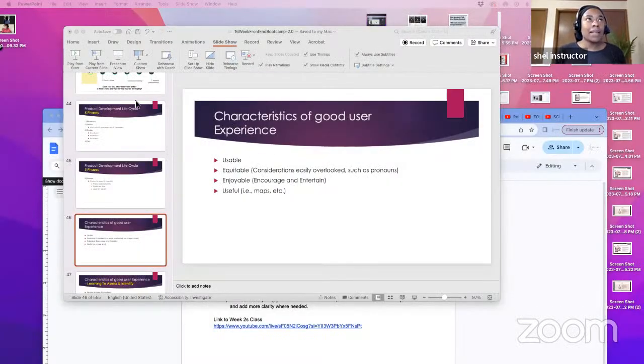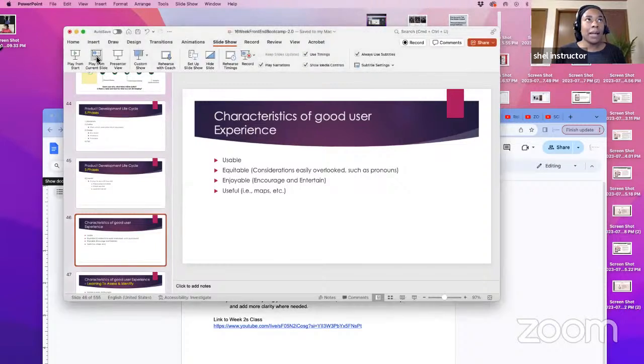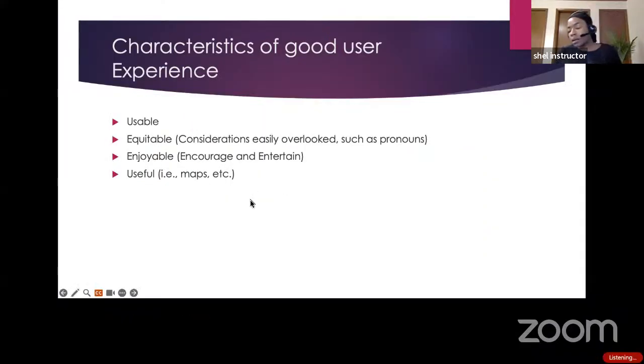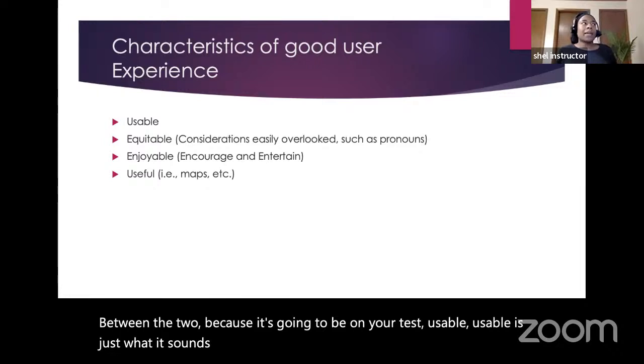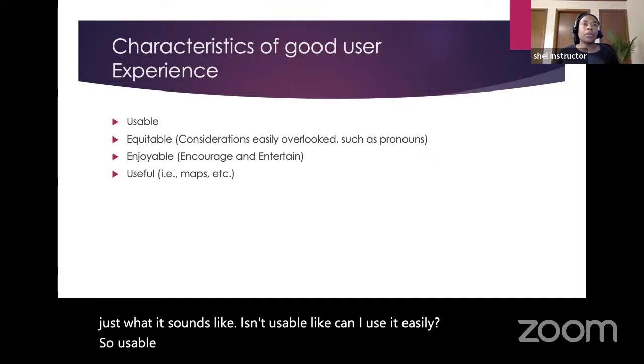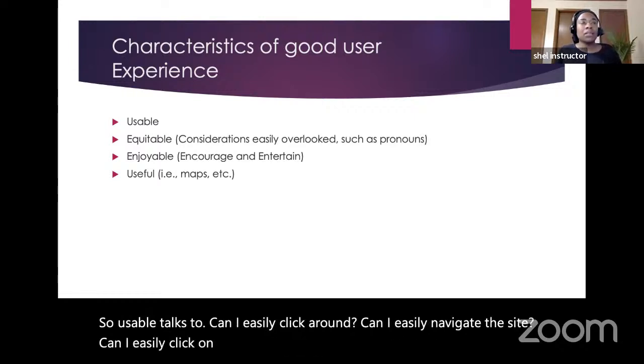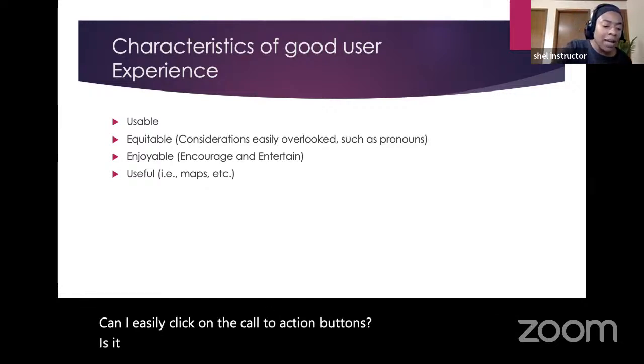Okay, so coming back to this definition again, I just want to make a clear distinction between the two because it's going to be on your test. Usable is just what it sounds like. Can I use it easily? Usable talks to, can I easily click around? Can I easily navigate the site? Can I easily click on the call to action buttons? Can I easily fill out the form fields?